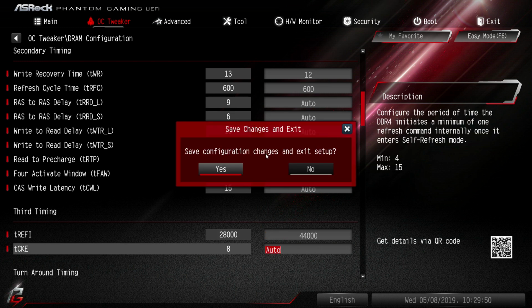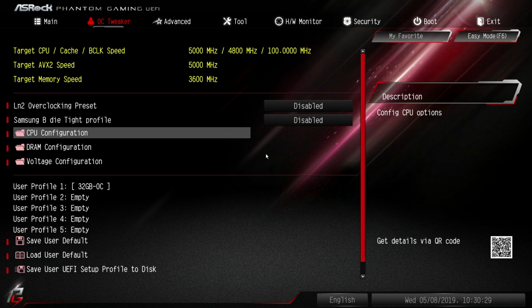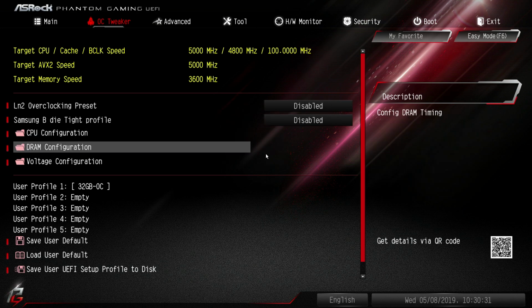Now the thing about TREFI is that is the refresh interval, and TRFC is kind of the same risk, is that these timings actually affect the refresh interval of your memory. So the issue with them is that you'll lose data integrity over time rather than based on load. So that's something to keep in mind with them. And I think some memory tests offer a refresh interval test, but I'm not sure off the top of my head right now which ones it is.